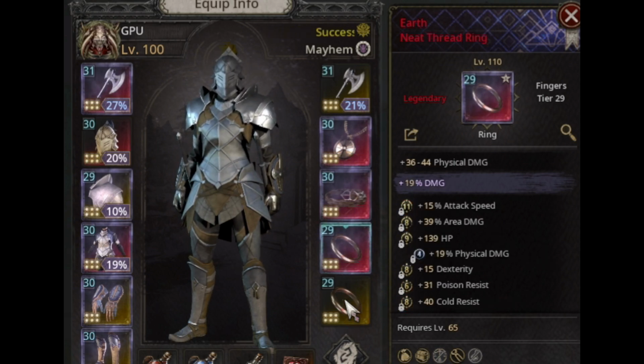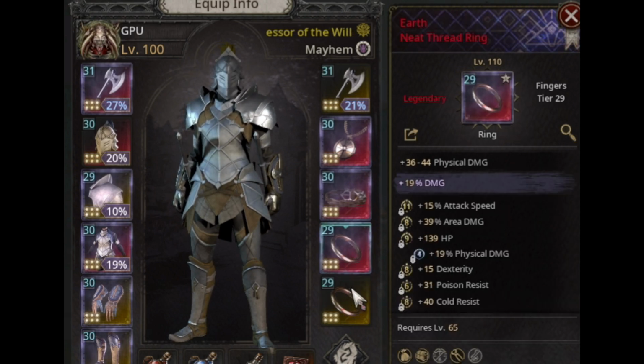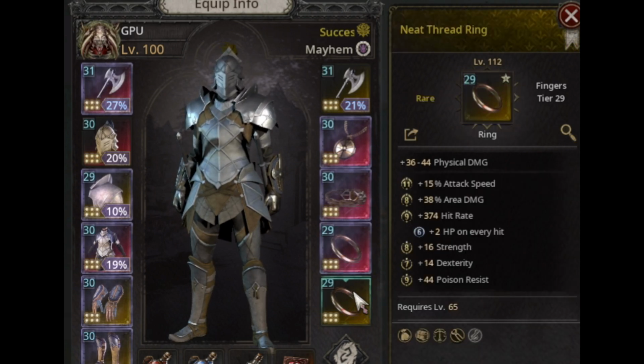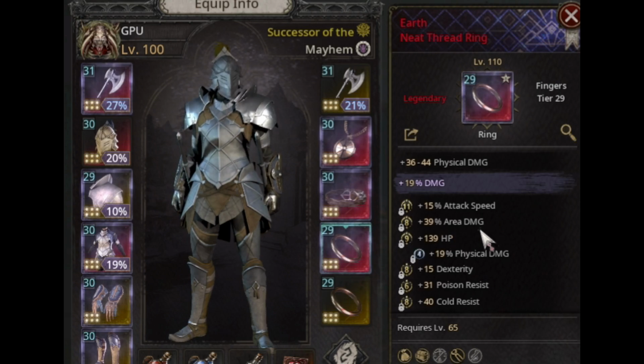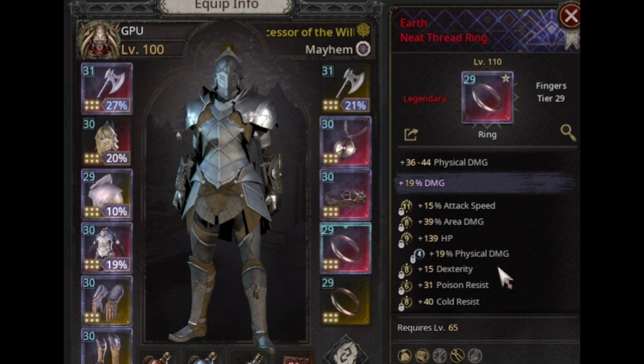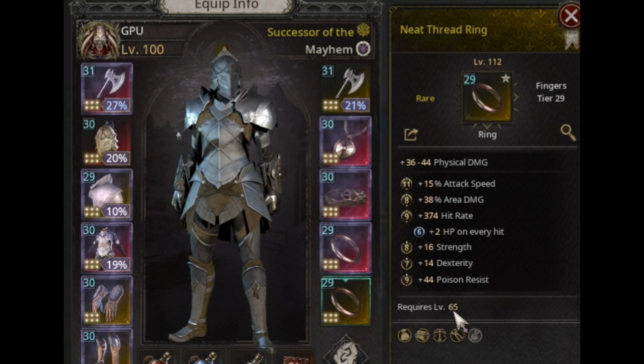Good belt. Now he runs here physical damage rings. This one is legendary with 19% damage on the authority. Both rings have tier 11 attack speeds of 15%, okay? And both rings have area damage. This one 39%, this one 38%. And then HP, physical damage, dexterity, poison resist, cold resist, and this one hit rate, HP on every hit, strength, dexterity, and poison resist. So his gear is giving him a very good defense.